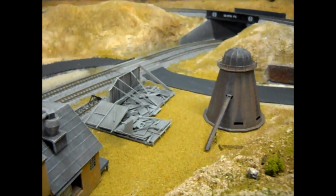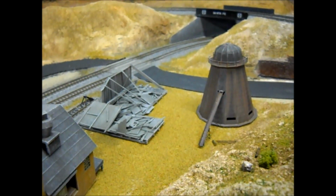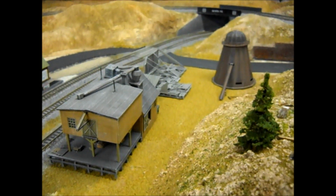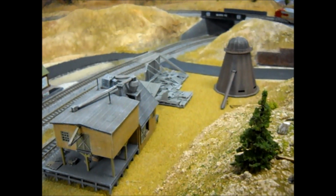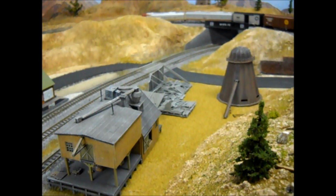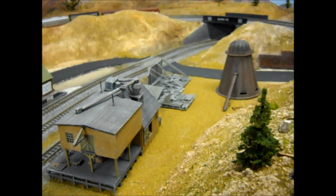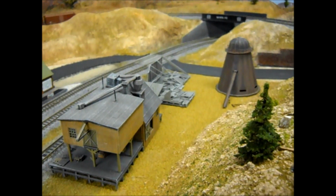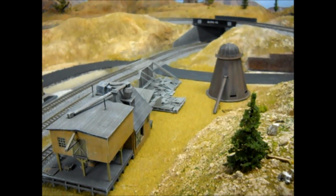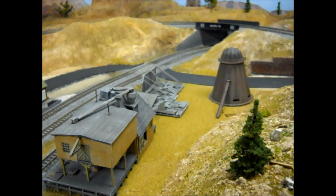I had that brass sawdust burner built for quite some time, but I didn't have a building to go along with it. The building here in the foreground is a box factory. It would have been that the sawmill milled lumber, and the box factory used the millings to make their paper for their cardboard boxes. They now get everything hauled in and they make the cardboard boxes there. But the idea was to be able to use the remnants of the sawmill near the box factory.